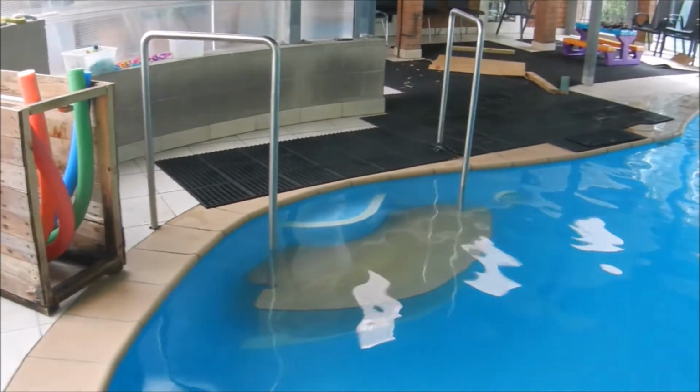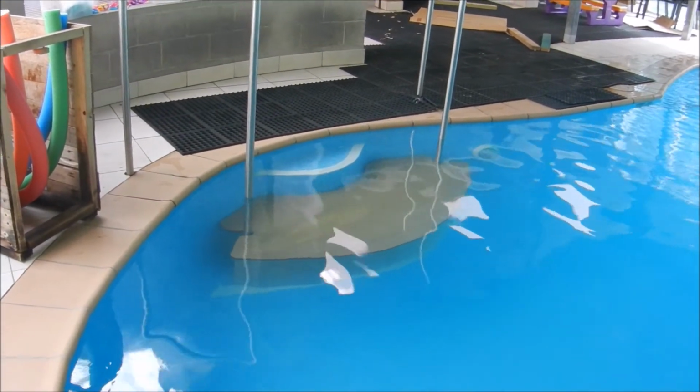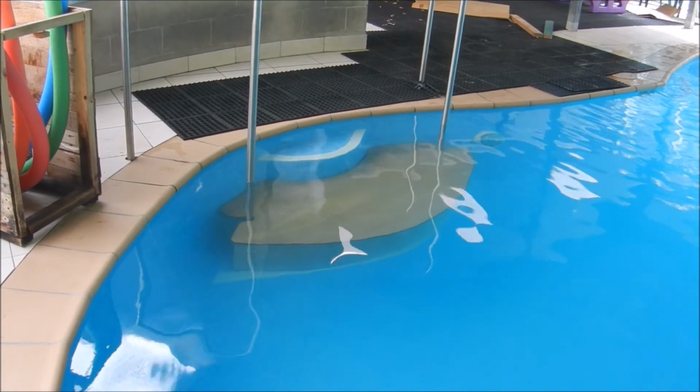Finally finished the pool step. That'll be able to stay submerged underwater full time now. Been well coated with boat coat and aqua coat on the top with the non-slip particles. So job finished. I'm really happy with it.